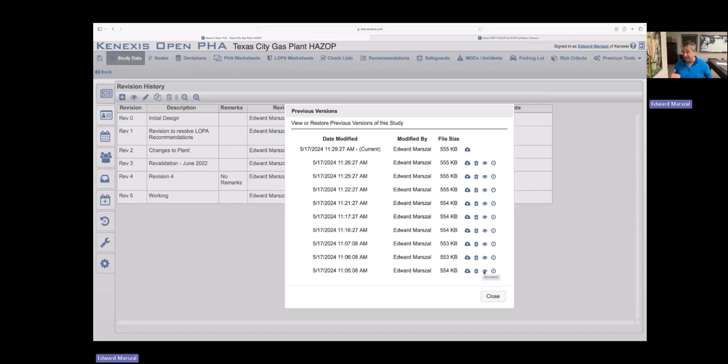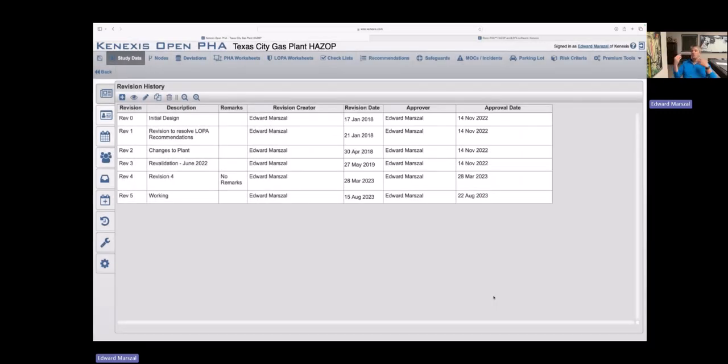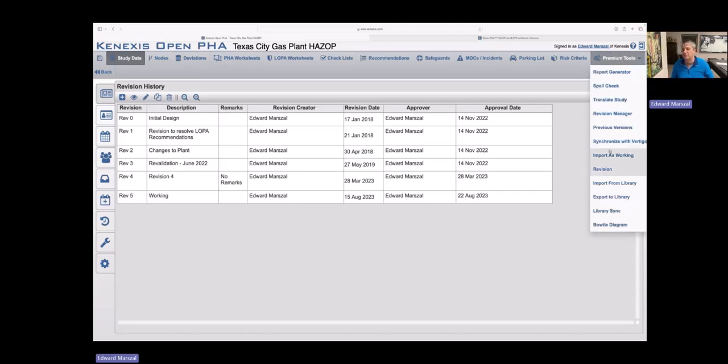I can look at it to see if it contains the information that I want. I can restore it, so basically overwrite my current working revision and restore what I had before. So there are a lot of tools to allow you to work with the autosave data to bring stuff back to life if you made a mistake.